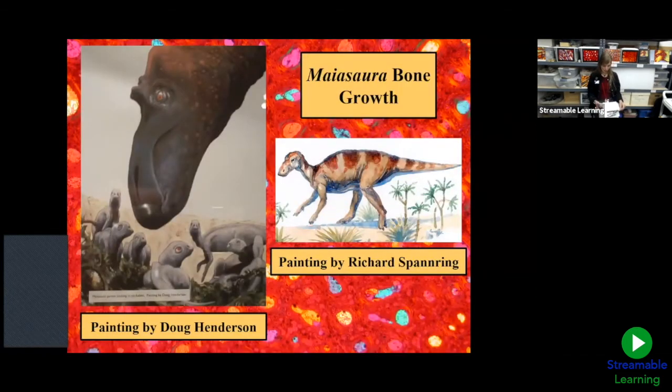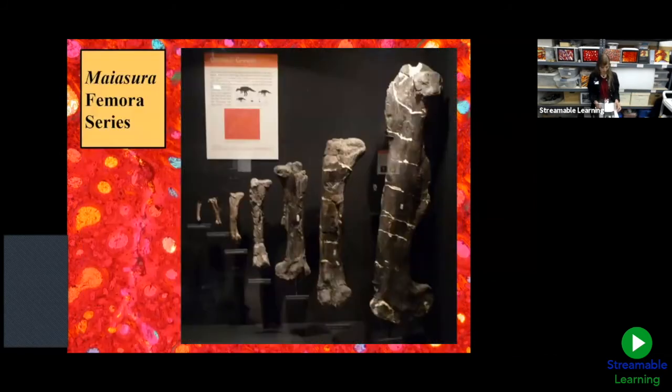Okay, let's get ready to look again at that series of photomicrographs you viewed earlier. A little introduction to the location that they came from. Outside Choteau, Montana is a vast deposit of Cretaceous age sediments that preserve the remains of an incredible nesting ground used repeatedly by the duck-billed dinosaur Maiasaura. On display here at the MOR is a remarkable growth series of Maiasaura leg bones from this site.